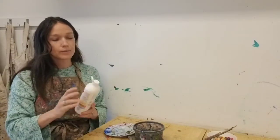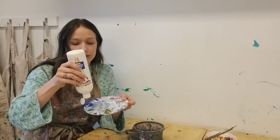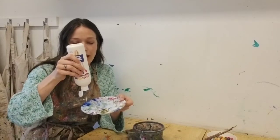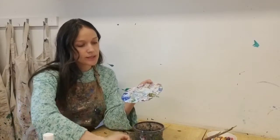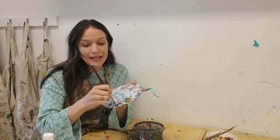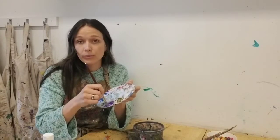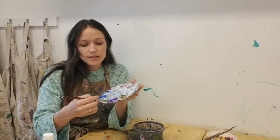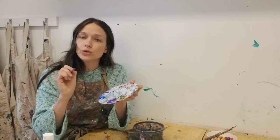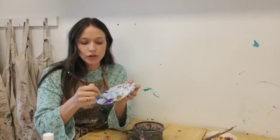The reason I mix everything with white, by going in and putting just a little drip of white on top of the colors that I just poured, just one drop, maybe two, is because this is going to help my paint be more opaque, or a stronger color, and really show up well on my branch. If I don't mix any white in, you'll see the branch through the paint a little bit instead of the paint really being a strong color on your branch.